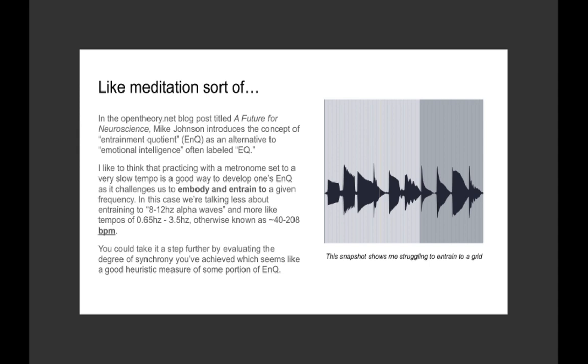So again, you can convert all these things into the equivalent of another thing. You can convert hertz into beats per minute. It's kind of weird, but you can. You can also take this a step further by empirically evaluating the degree of synchrony that you've achieved. This is what I'm trying to do here with this waveform that is on a grid. You can see that a lot of it does line up, but it's not perfectly lined up with the grid. So this is a good way to come face to face with exactly how well you can entrain to a certain wavelength.